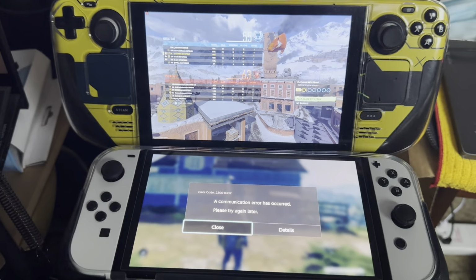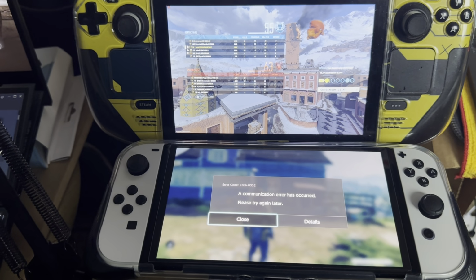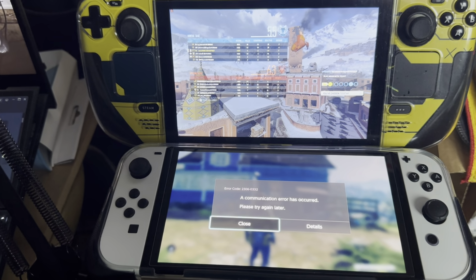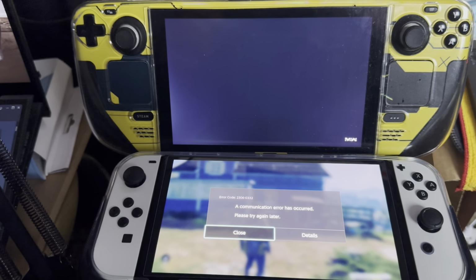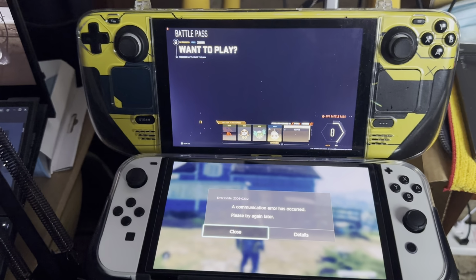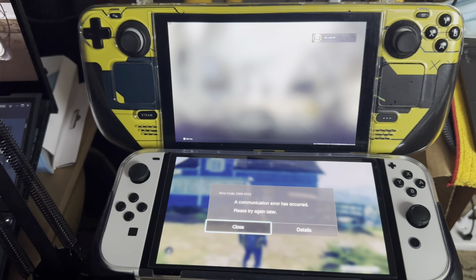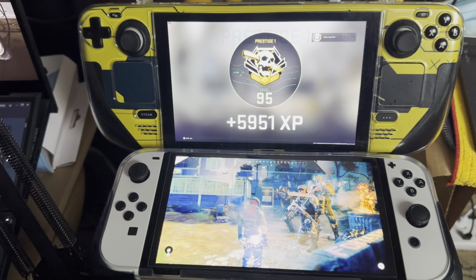Hello guys, so what we're doing is I'm playing Call of Duty Modern Warfare 2 on the Steam Deck, and this is my Windows Steam Deck. It's not like the other Steam Deck that I did show you beforehand. So this is the Windows one. This is the one that's connected to the hub.